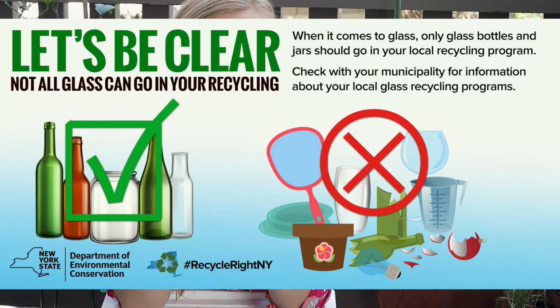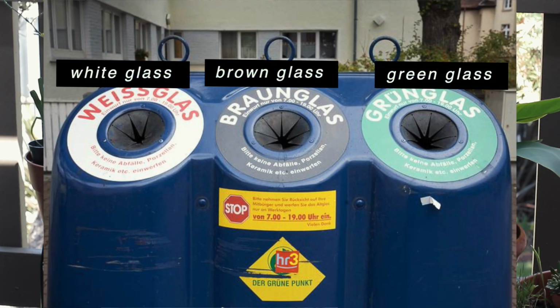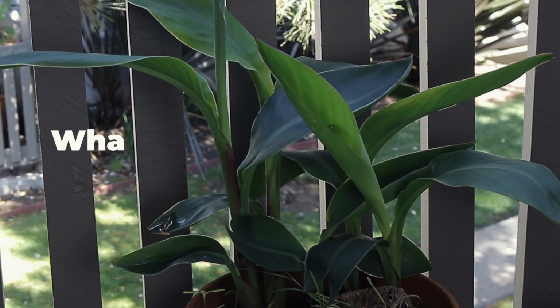Let's say it's a broken glass food container or a broken Pyrex cup. They don't accept those things. Glass is tricky. Another problem with glass is that when we use single stream recycling, the glass is obviously going to be broken during transportation or collecting, and if it breaks into small pieces, usually those pieces are just going to be discarded because it's too hard to deal with them. That's why I wish we had something more like in Europe, where you put glass in a certain container, so even if it breaks, at least it's separated.